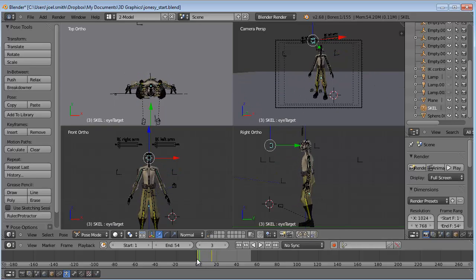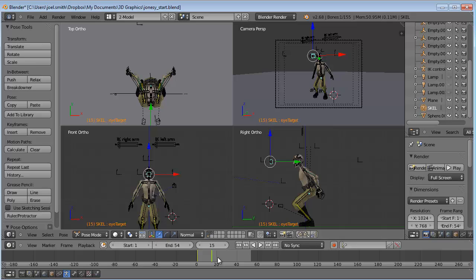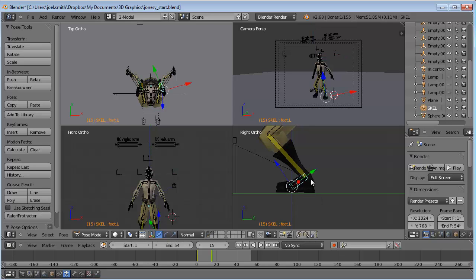So lots of details to think about and to use, but it's just doing it a lot and getting used to it. Now, one other thing I'm going to show you, if I need to make some changes still. One thing that's still not totally realistic is the feet. When you crouch down, your feet don't stay flat; they come up a little bit in the back. The heels come up, and so I can grab his foot and rotate it. And his foot rotates, so his heel comes up.